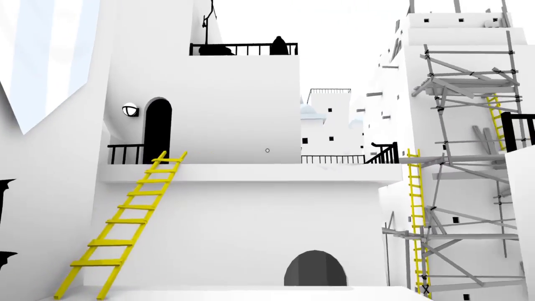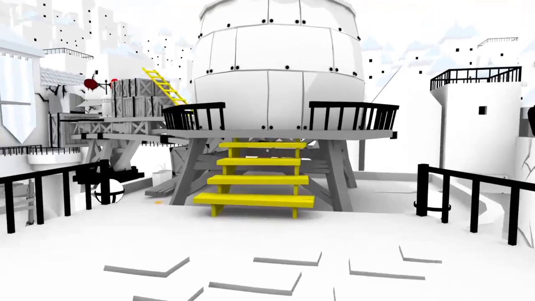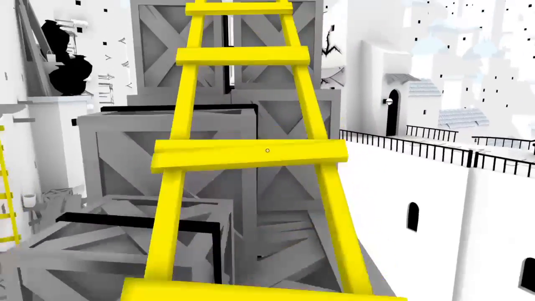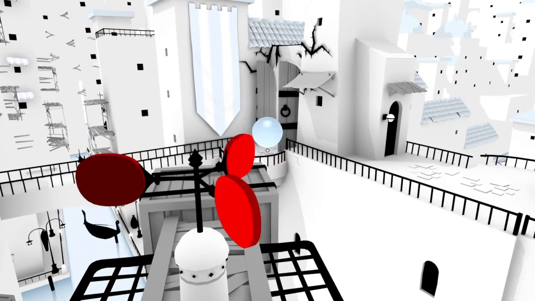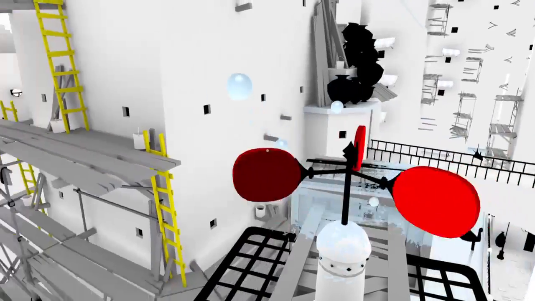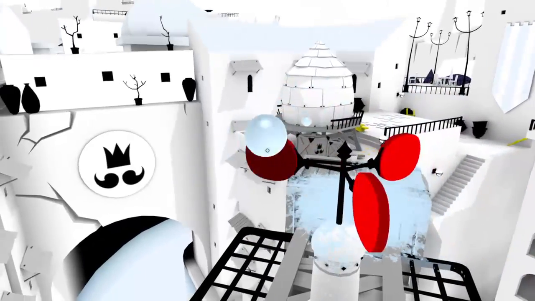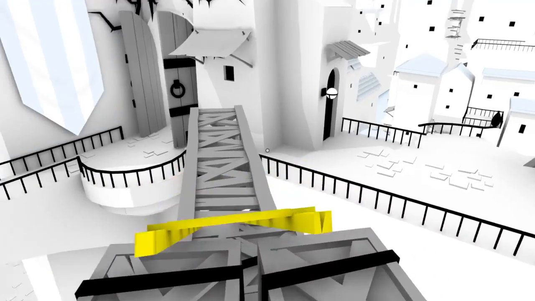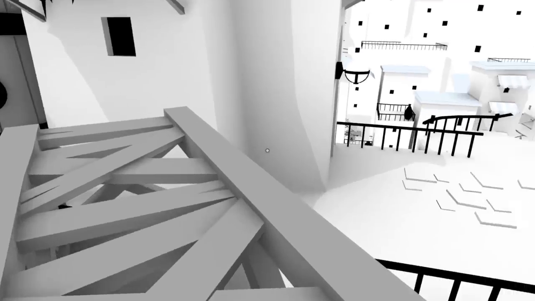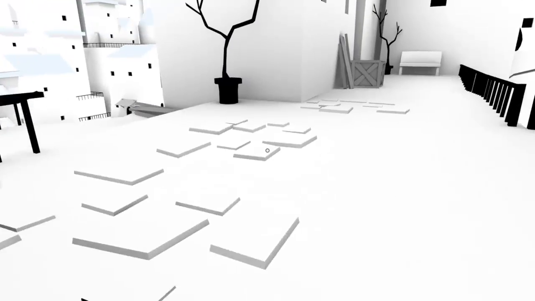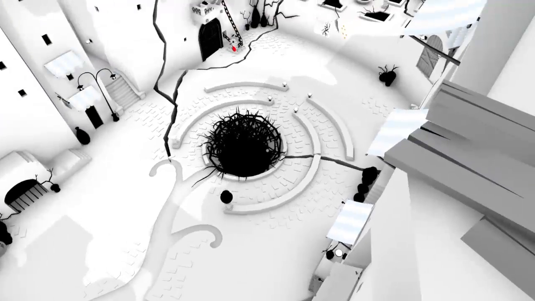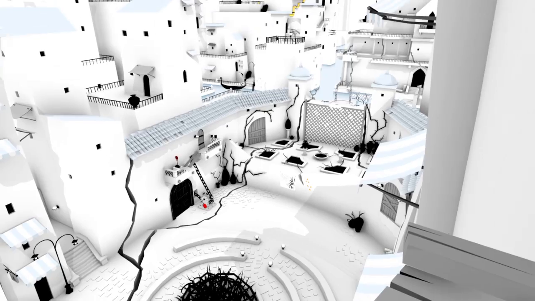We are going over to this side of the building. So the little footprints. Climbing here. Then spinning it back round. Wrong way. And there we go. We have access to the other side. And we are going down there.